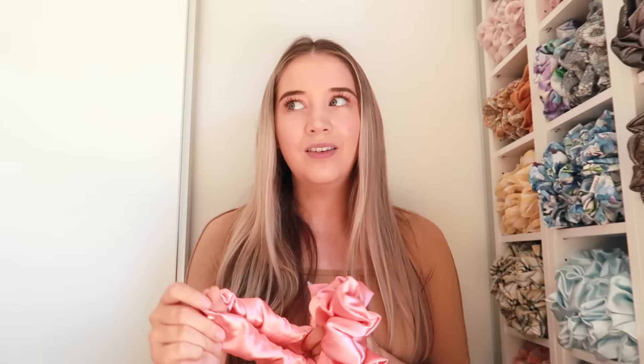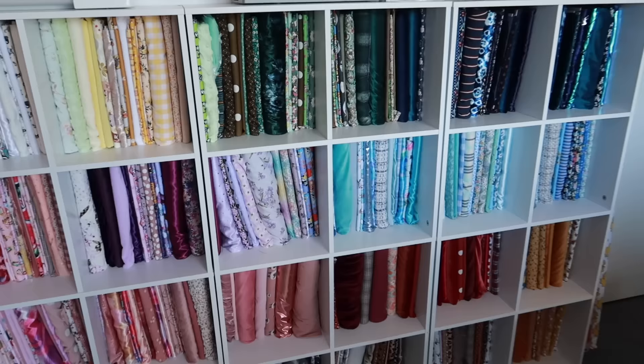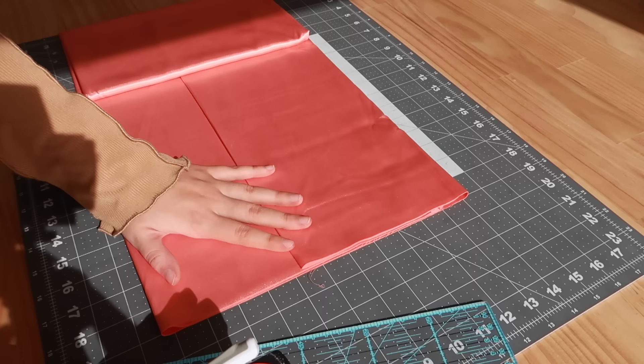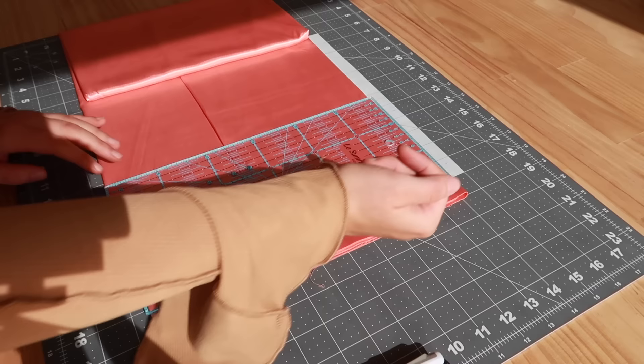Either 'what are your scrunchie measurements' or 'how do you make your scrunchies?' So today I'm going to show you a tutorial on how to make deluxe scrunchies in a regular size and an XL size. I won't be using my signature white elastic because most people don't use it, so I'll use a normal thinner elastic. I'm also working on scrunchie packs you can purchase - including thread, a safety pin, and materials - available in the link in bio once released. I'll do the XL first, then the regular, and I'll show what fabrics I recommend and don't recommend.